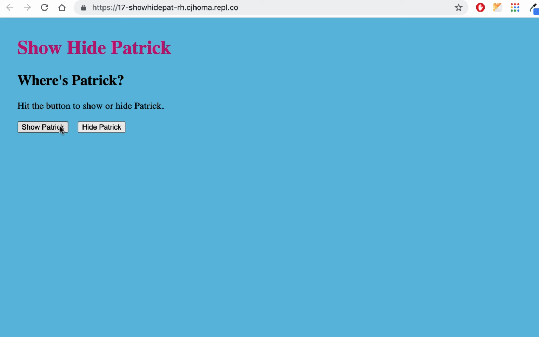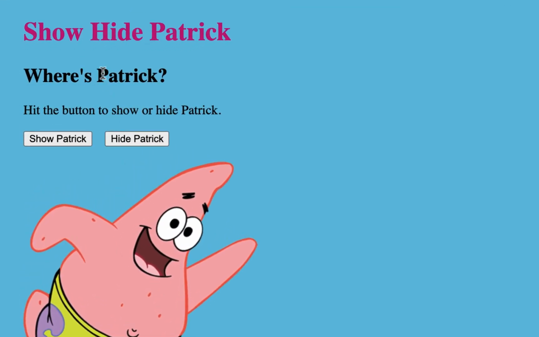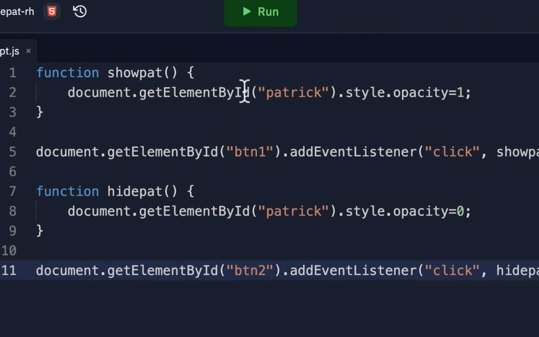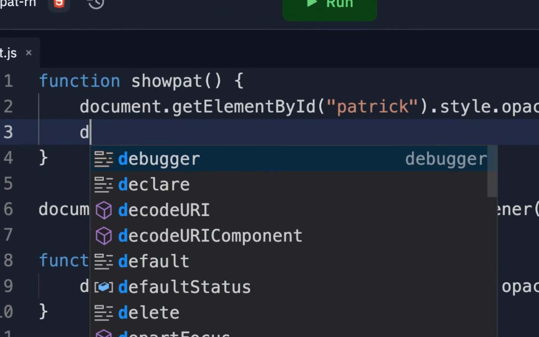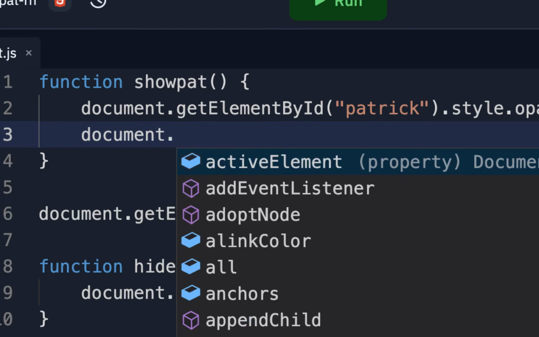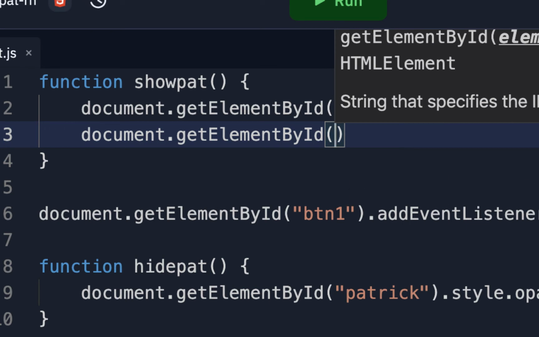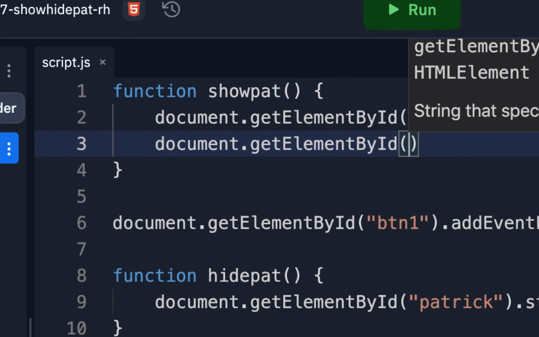And what you can also do is when the page loads, it says, where's Patrick? But once you show Patrick, it should say, here's Patrick. And then go back, because now you see him, so it shouldn't say where's Patrick, because he's right there. So what you can do is put another statement here. So when you show Patrick, it's going to make a statement that says here's Patrick. So how do we do that? Well, I'm going to go here and say document dot get, and in parentheses, well, I don't have an ID yet, because what am I contacting? Well, I have to go to my index.